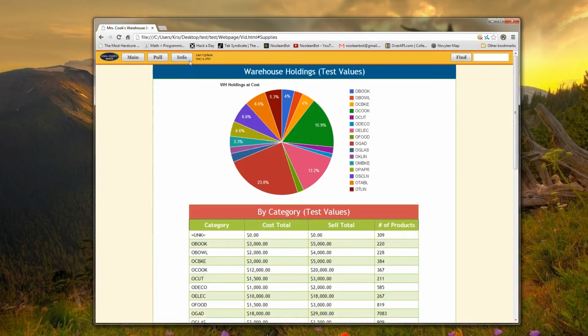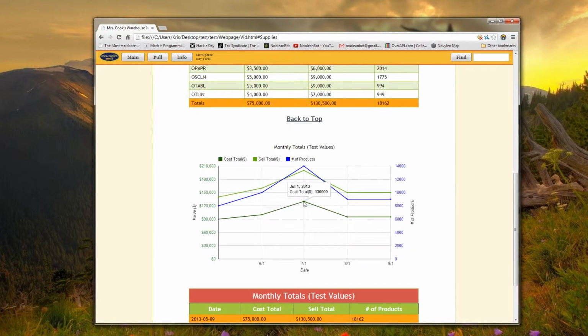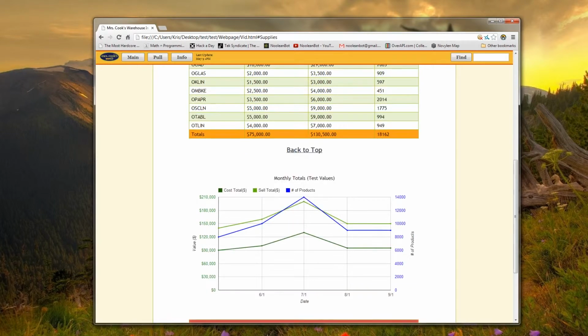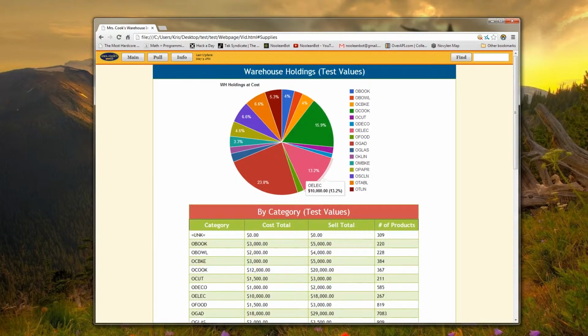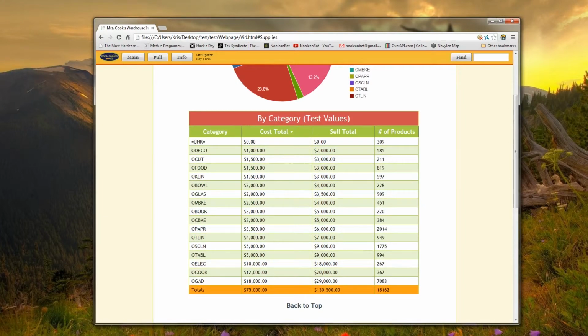This info tab is something that they recently requested that I add. Here they can see a breakdown of stock on hand by category, as well as a month-by-month history. They typically do a ton of hiring in the fall, so hopefully this will allow them to better plan out when exactly they need to hire those people by looking at previous years.